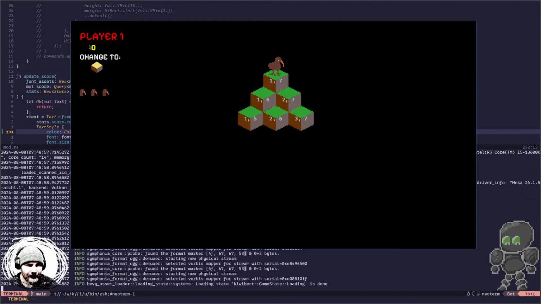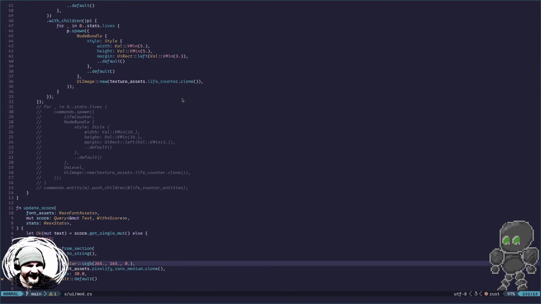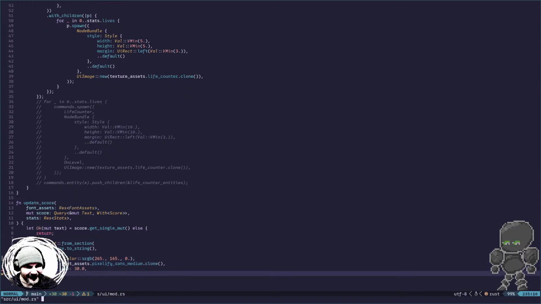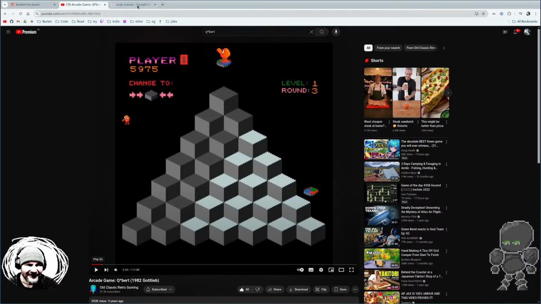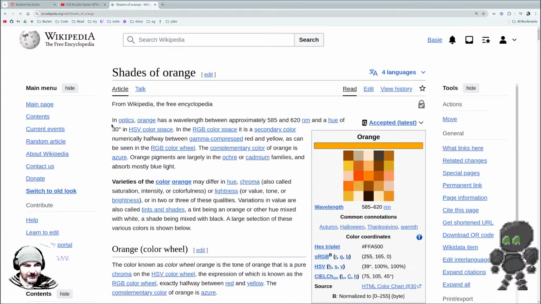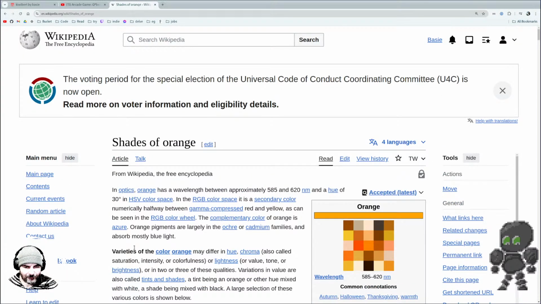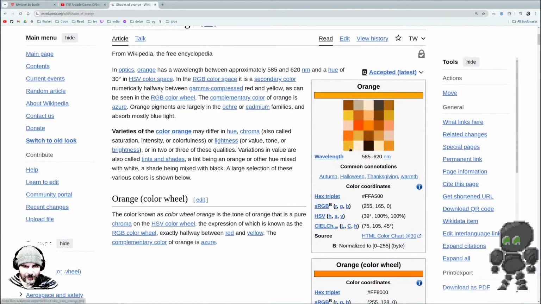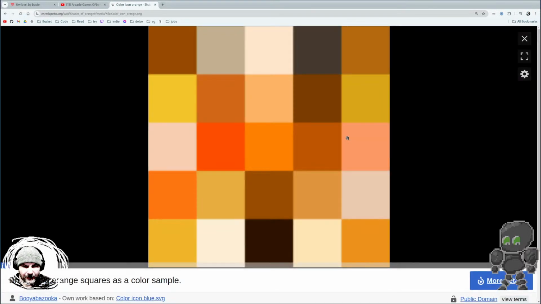Yeah, there we go. Yellow score. Actually, didn't I want orange? I thought we said that was orange. sRGB orange is... Oh, this is going to be a flashbang, sorry. Ugh. This kind of orange.